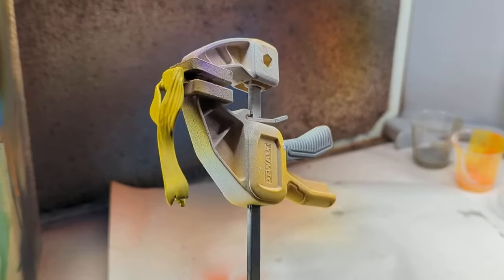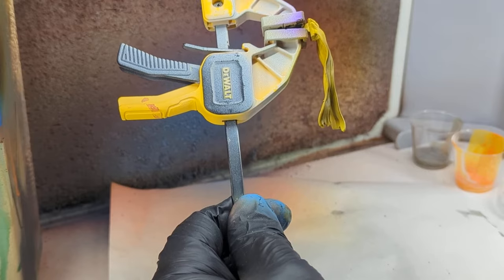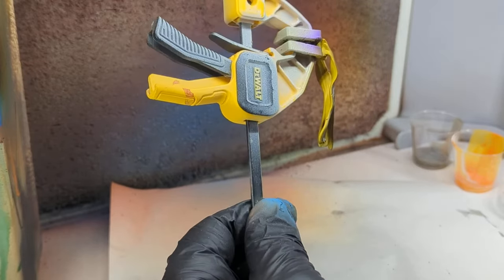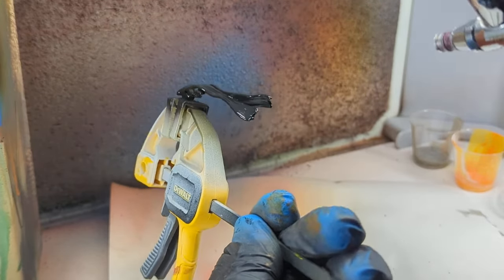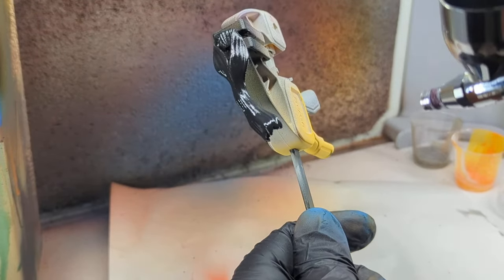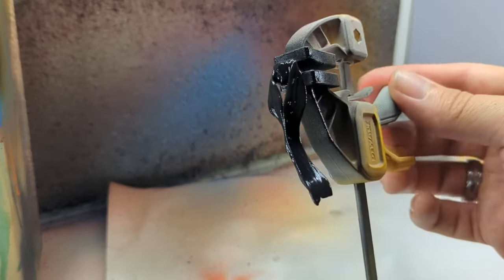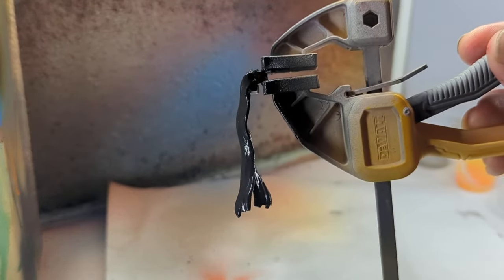Here's a look at his black belt, which will be glued to his waist. When painting small parts, I like to use a clamp so it's easier to paint. And I'm using black for his belt. It's just personal preference. I like the way it looks. And afterwards, I'll go in and add some brown dry brushing to bring out some highlights on the black.